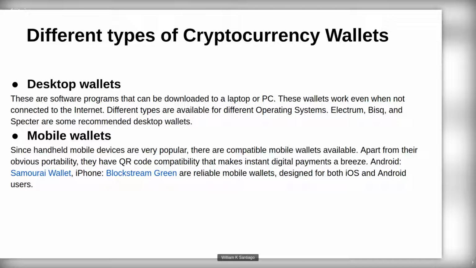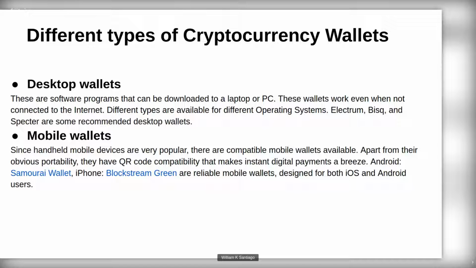Some of the examples out there: Android has Samurai Wallet, a very popular Bitcoin wallet that has a lot of features in it that make it a very secure wallet. It's a little bit high end in terms of security, but obviously we'll talk about other wallets that perform the same thing. But these are purely Bitcoin wallets. Some of them have Lightning embedded in them.